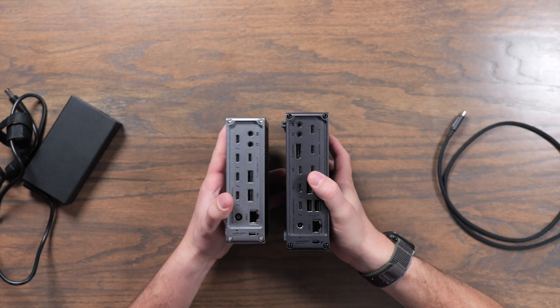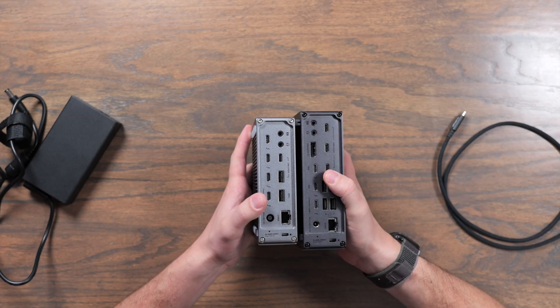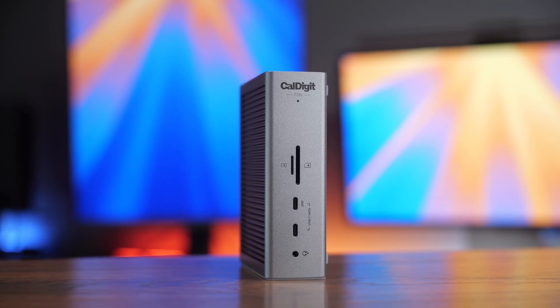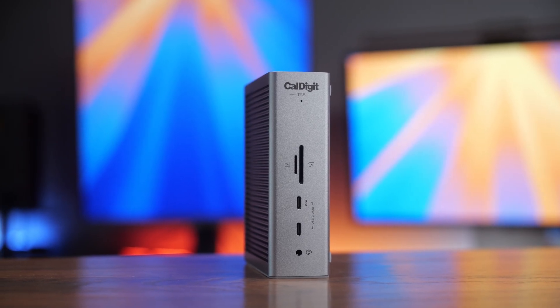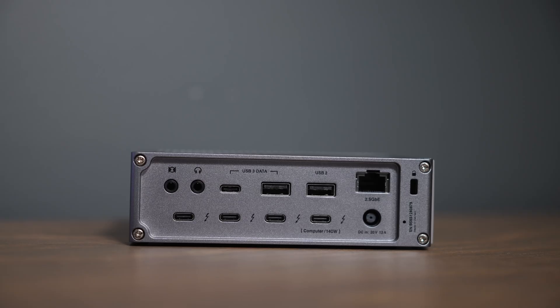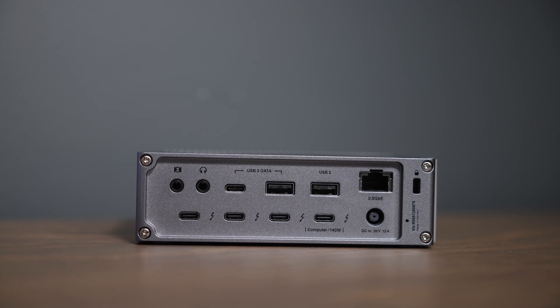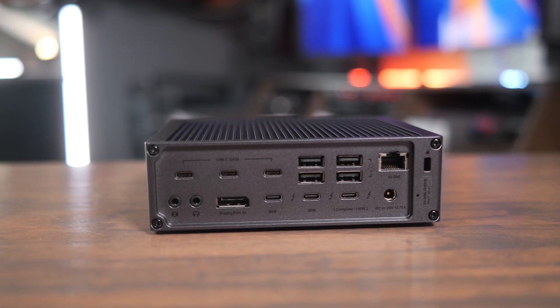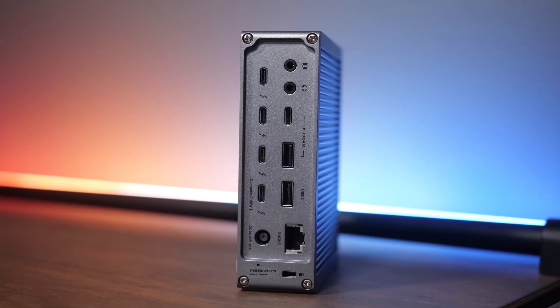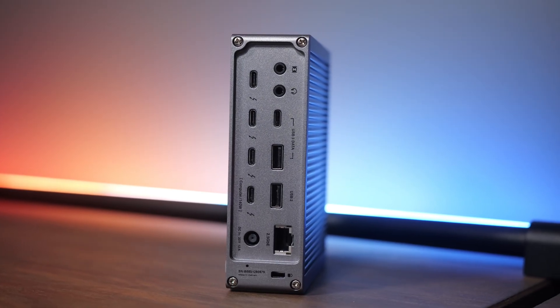You just need to look at all the ports and your setup to decide which one is a better option for you. For me, the TS5 Plus was a slightly better fit because I needed more USB ports for my musical equipment, but I was also able to make the TS5 work just fine by being a little creative with port placement and taking advantage of the front ports. Overall, if you're using more Thunderbolt-based devices, the TS5 will do just fine.